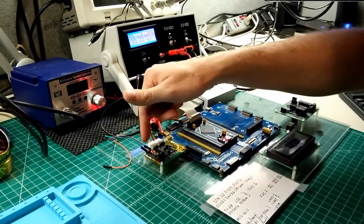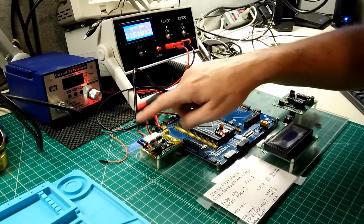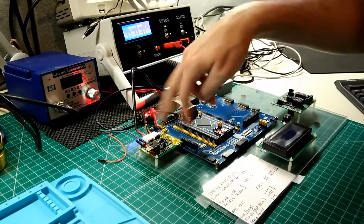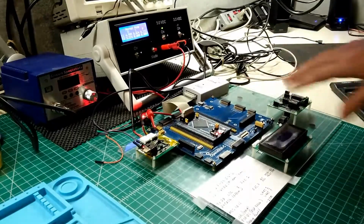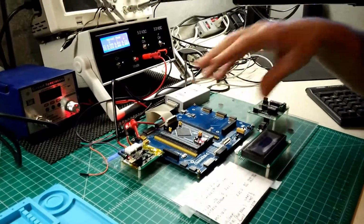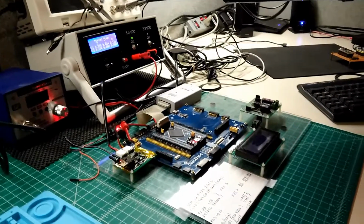I've got the debug port from the radio broken out so I can see the debug messages, and then the RX and TX lines going to and from the radio from the micro broken out so that I can actually write the driver to talk to the radio and upload firmware and stuff to the radio.